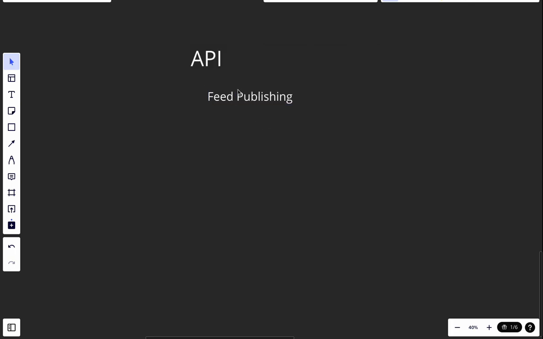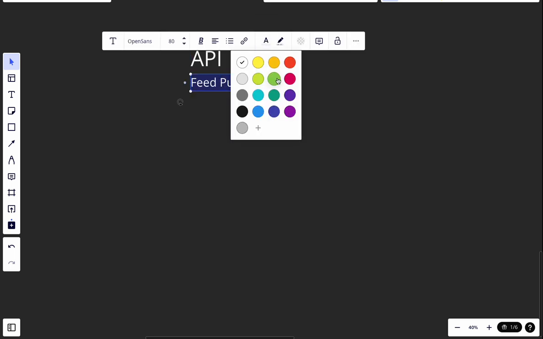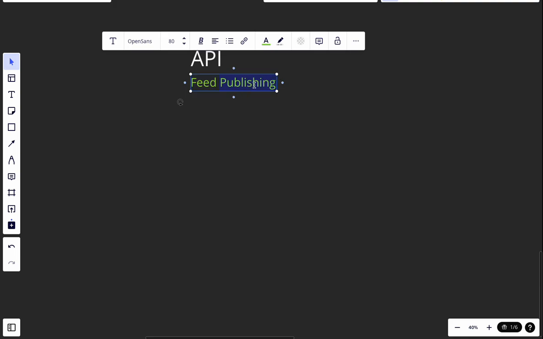Let's put it here, and I'll give it a different color so it will look prettier. So give it green. So the feed publishing API.